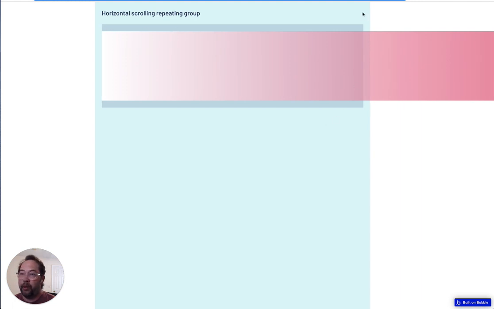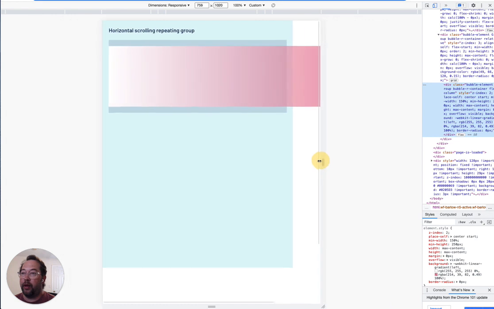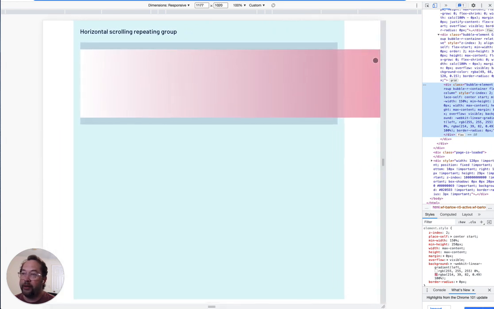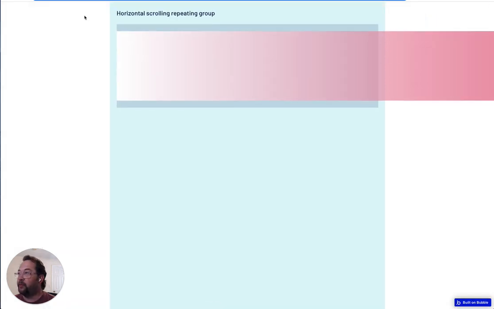We have our view window, and inside that view window we have a group that contains our content that is extending past this view window. Now what we don't want is to be able to see it, because as you'll be able to see, if we try to make this responsive, the page will always extend to the width of this scrolling content, and that is not going to work well for us.